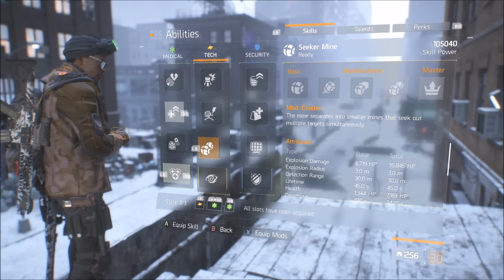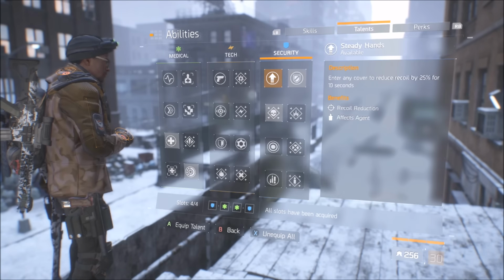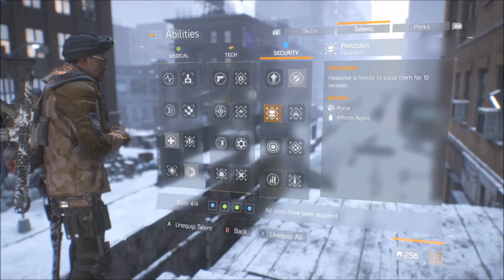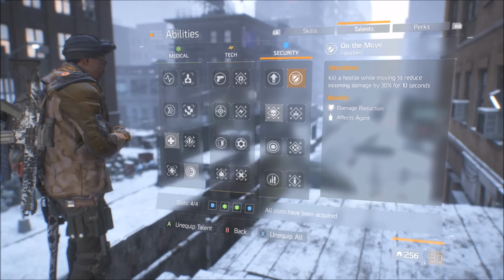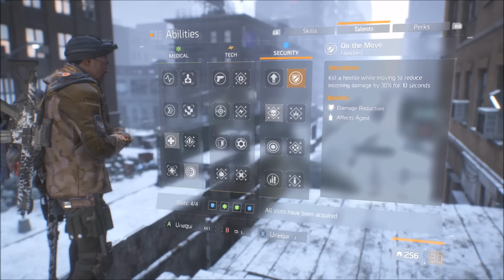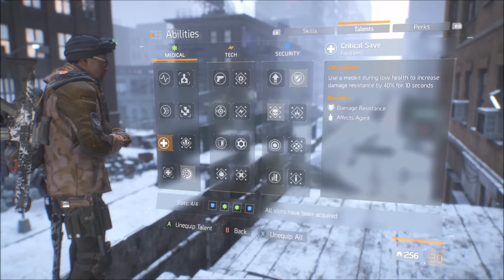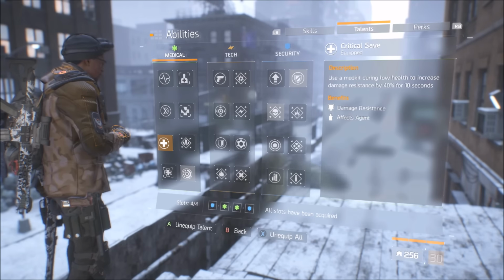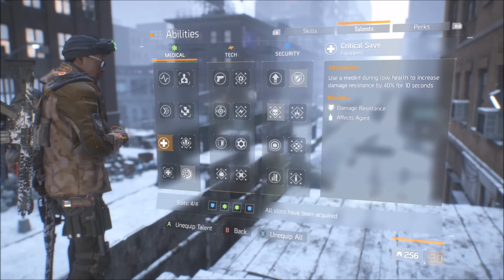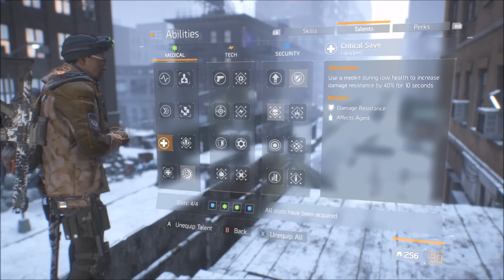I really like this. Regarding talents, what I've had to do is to kind of get like a base pulse. I normally proc a headshot with precision. Of course, you've got On the Move, which is obviously very important. As I said, Tenacious would be good with Critical Save. That's the one. So with Tenacious, obviously you get the 10% extra damage when in the last health segment when you use a medkit. And when you use a medkit, you get damage resistance. So that's when you're most tanky and doing probably the most DPS. So it is a good mask, but I prefer Refreshed.